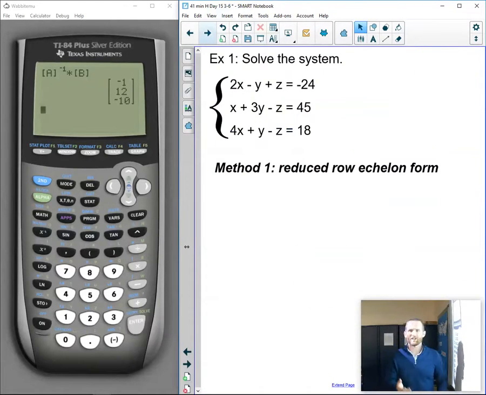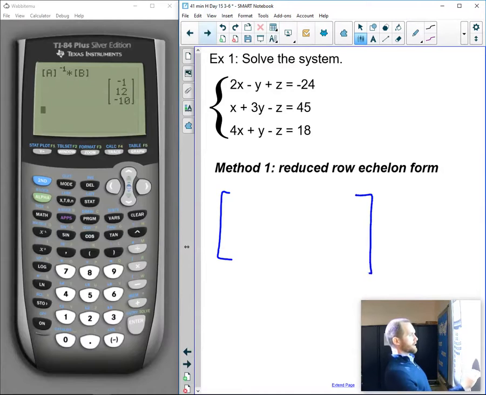The reduced row echelon form, it basically just looks like, unless you really, really understand matrix operations, which some people do, which is great, it just sort of ends up looking like the calculator does magic and it just poof, gives you your answers. But I will show you how to do this method, even though I myself am not crazy about it. So to do this, we want a 3x4 matrix. Instead of one matrix equation, what we're really doing is taking the 2 matrices from the first method and writing them as 1.